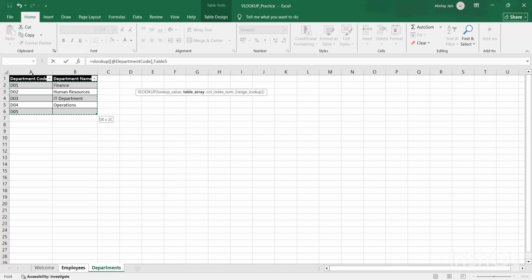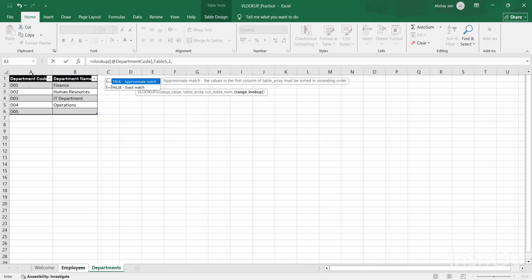Next, the column index number. From which column do you want to return the answer? Now, which column do we want? We need the department name. So in this case, this is the second column. So we'll write 2. Next, we need to tell Excel whether we need an approximate match or an exact match.